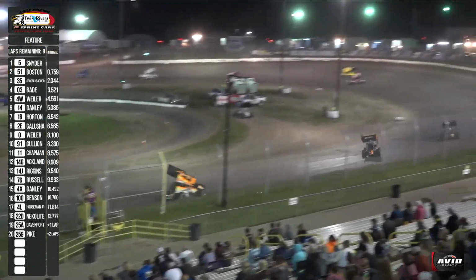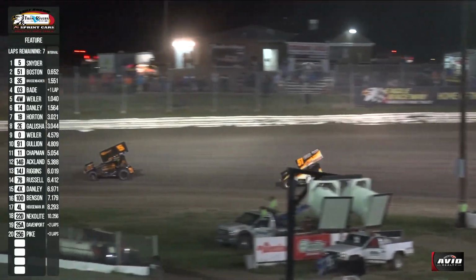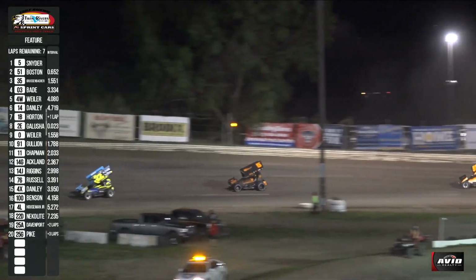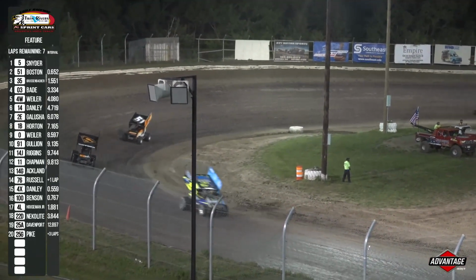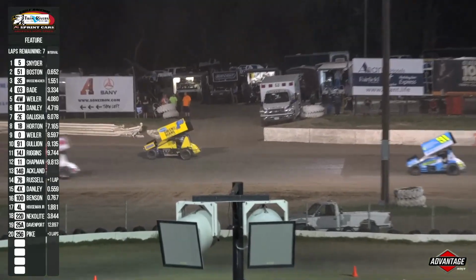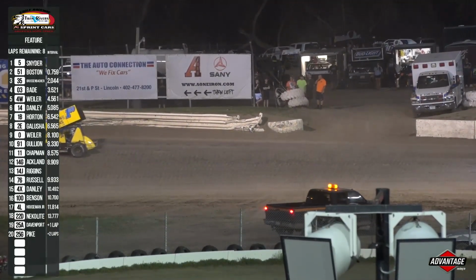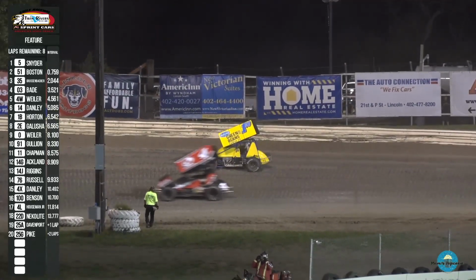7 to go. Once again, everyone is working around Clint Benson off the pace as we've got the caution flag flying. Woo, just enough time to catch your breath, race fans. Get ready because we're going to have a barn burner heading your way. Clint Benson off the pace in turn number 2. Tough break for the 100 machine. You can smell the burnt rubber as once again the bottom side laying rubber.